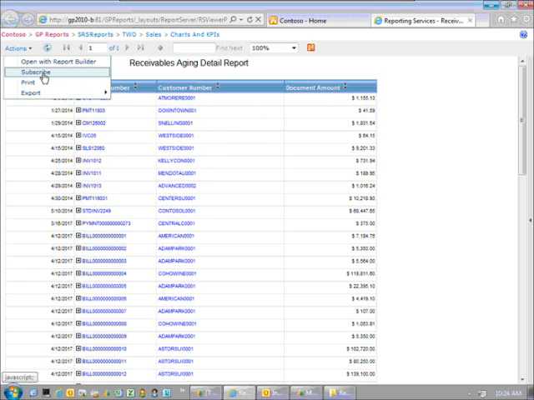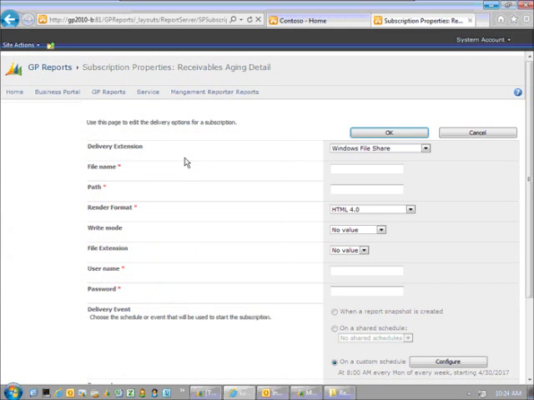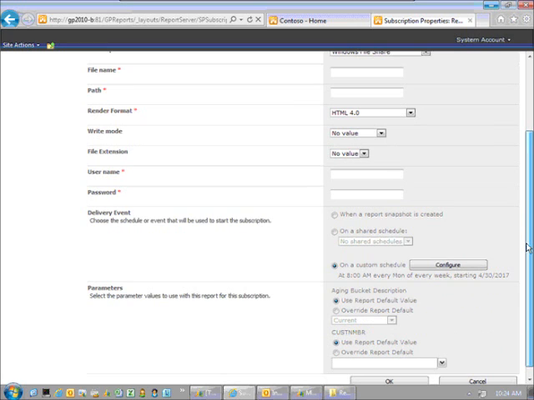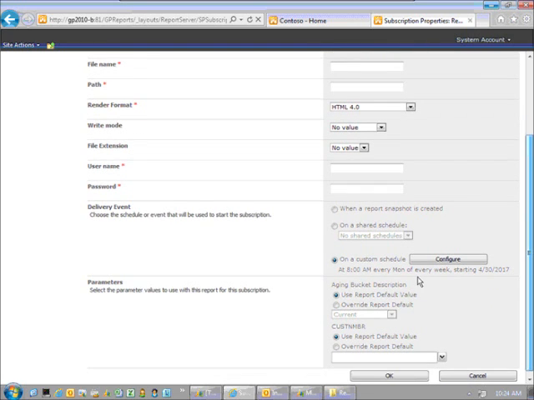So people can, as they can with the financial reports, subscribe to a particular SRS report, and they can subscribe based on a schedule. If they've got a particular report, let's say it's a sales type report, that they want to see every Monday morning at 8 a.m., they would just simply come in here, configure this to run the report and send it to them at 8 a.m. every Monday of every week.